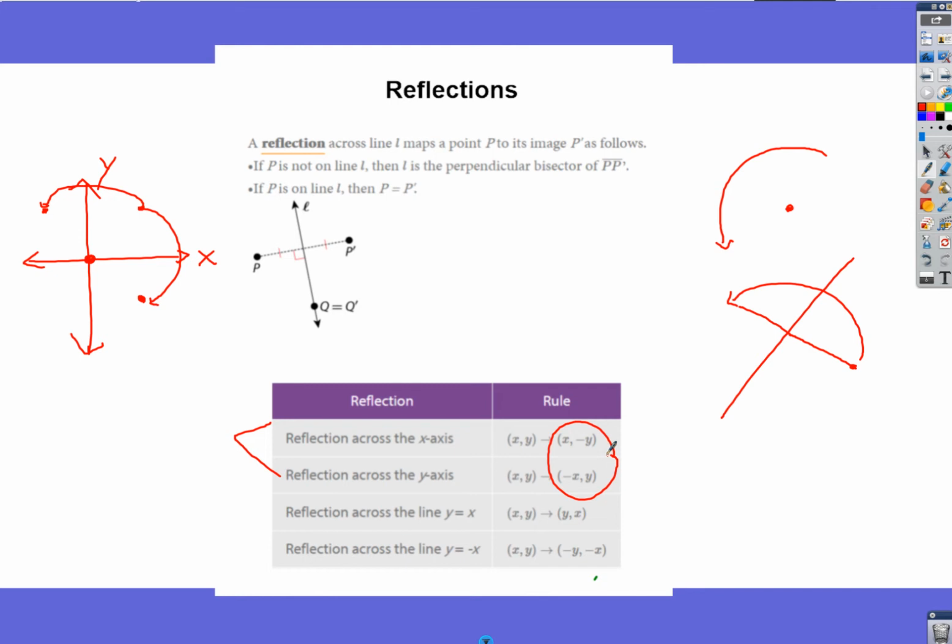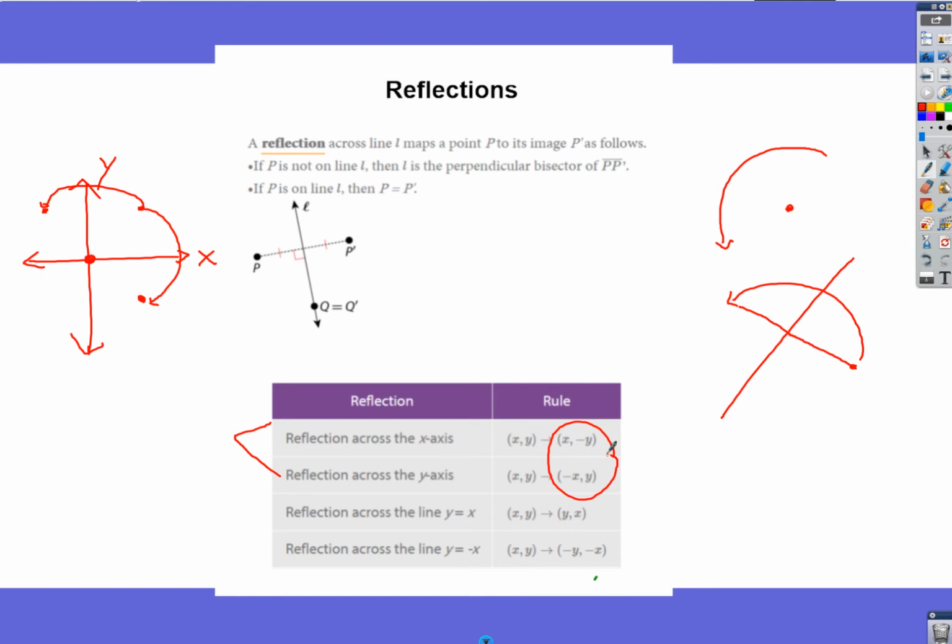When you study something, at least me, the way my brain works, I want to first try to group things according to what's similar, and then after I know what's similar, try to figure out what makes them different. So if I'm flipping over an axis, the X and Y are going to stay where they're at. Okay, but what's different? And don't just say negative. Let's say it better like we did yesterday. When you stick a negative in front of an unknown, what does that mean? I asked you to write it down, even though you didn't see it. I might have even written it on the board for this class. It starts with change and ends with sign. Change the sign. That's what the negative means, to change the sign.